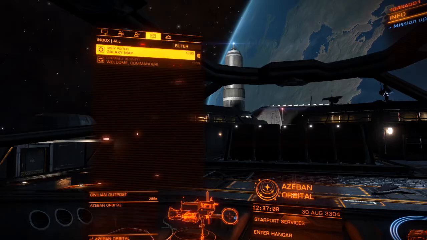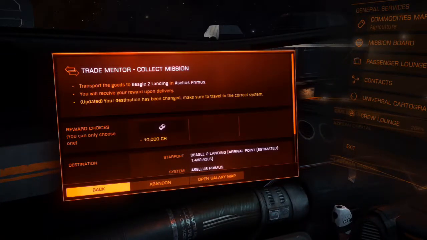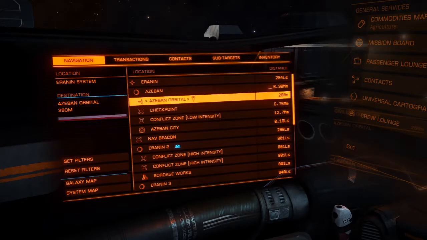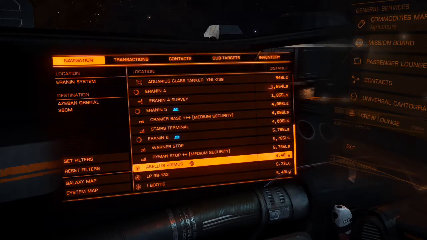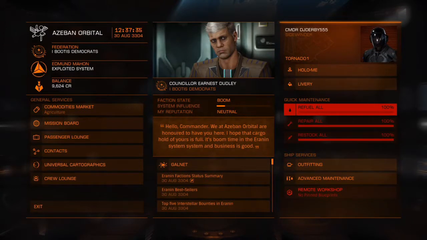So I might as well accept. Oh, I can go have a look in there. Let's have a look. Where have I got to go? So I've got to go to the Beagle 2 landing at Azalus Primus. Right, let's have a look. See if we can find Azalus Primus. There we go. Azalus Primus has got the symbol by it. So we'll lock that into our computer, and we will make our way there.